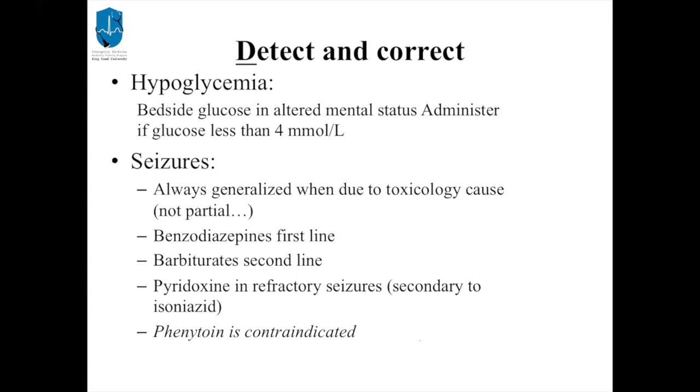For oral hypoglycemics, everybody gets admitted. And if you give them dextrose and they get hypoglycemic again, then you start, what's the antidote? For sulfonylureas? Octreotide, yes, thank you. So you give octreotide, 50 mics, sub-Q, and it's going to last for 6 hours. You keep following these patients. These patients, as I said, are going to be admitted. After 6 hours, you recheck them again, you make sure that they're not hypoglycemic.